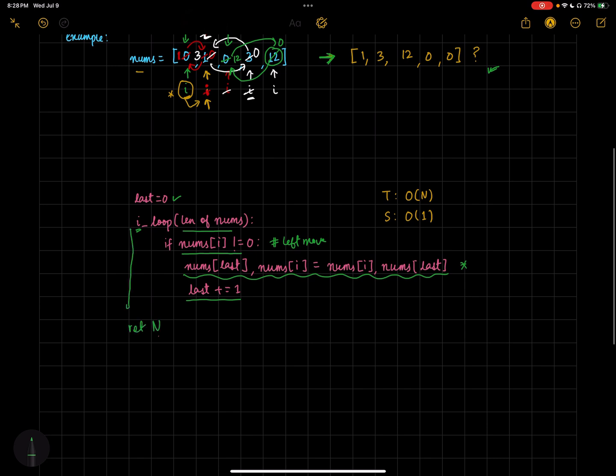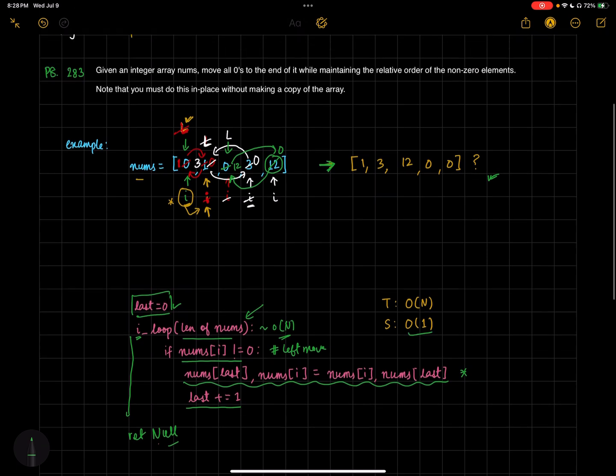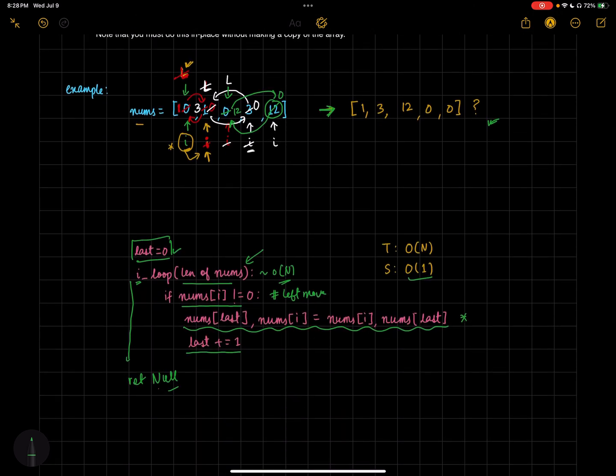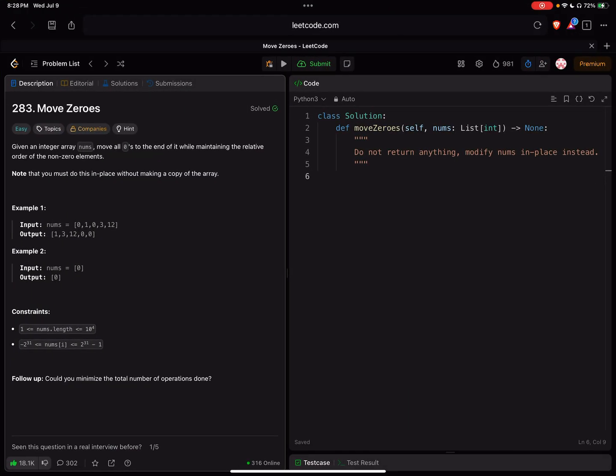Okay. And once the loop is executed, we return null because that is what the problem asks us to return. And what is the time complexity? Time complexity, as is prevalent over here, is order of n, which is linear because of this loop. We don't have any extra space apart from this constant variable that we've declared. So space is constant. So that is all there is to this problem. Let us move back to the LeetCode dashboard.